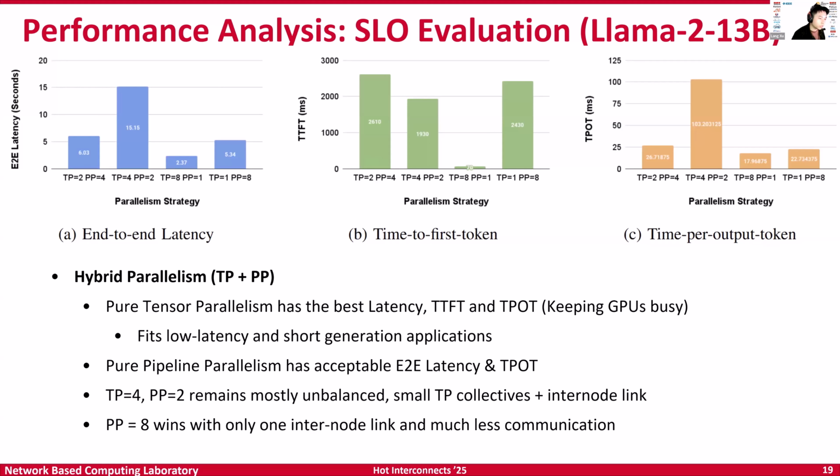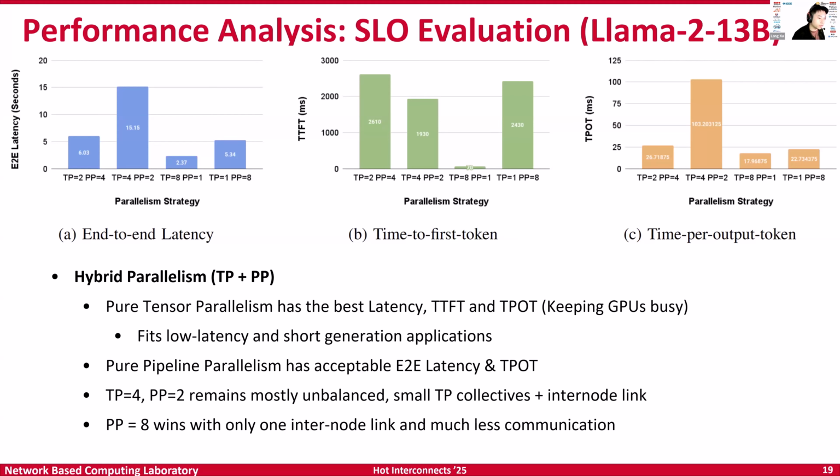Surprisingly, we are seeing a really good benefit of TP of 8 when we are running a larger model during the prefill stage, which is compute bound. And this prefill speedup on computation is beating all the communication overhead. When it finally comes to the decode stage, TP8 also provides a better choice overall. And pure pipeline parallelism has acceptable end-to-end latency and TPOT.